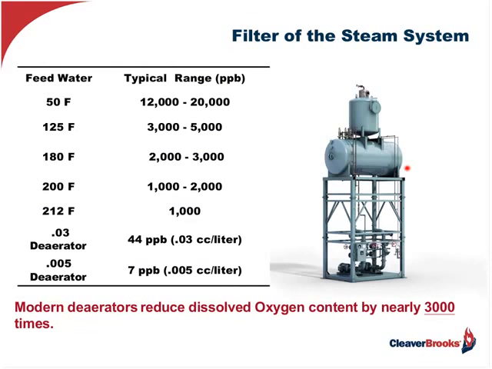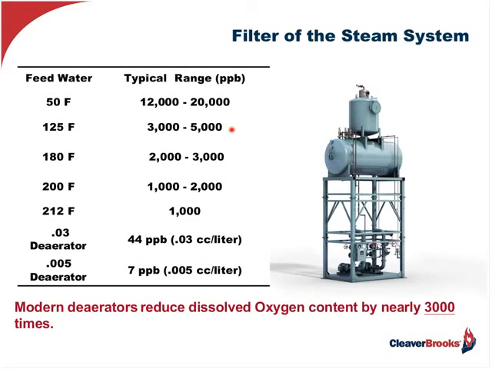Now, at 50-degree water, the typical parts per billion of oxygen are between 12,000 and 20,000. Now look how that oxygen is depleted as I increase the temperature. What I could do with this tank is put a sparge tube in it. Let's say I'm coming back at 180 degrees, and I could heat that water to 200 or 210 degrees and drive off some of that oxygen. That's something I could do.